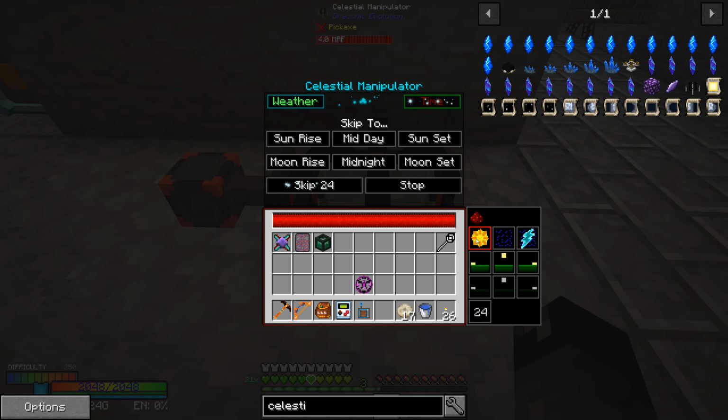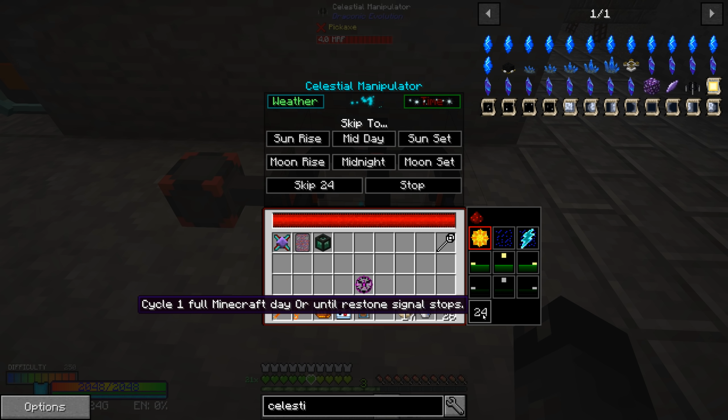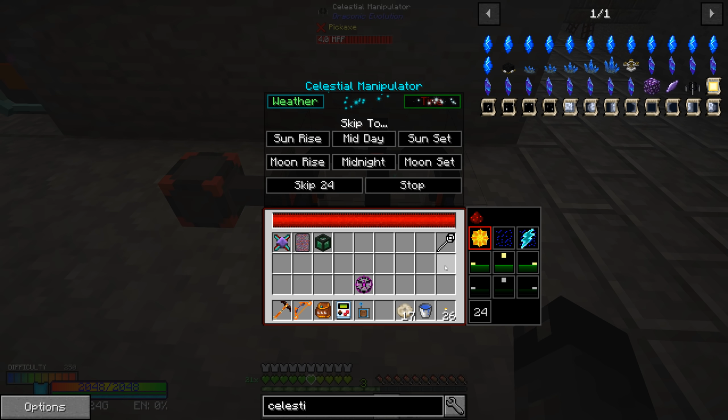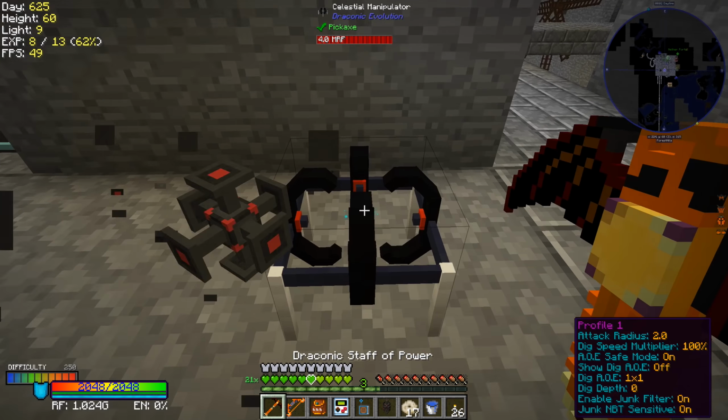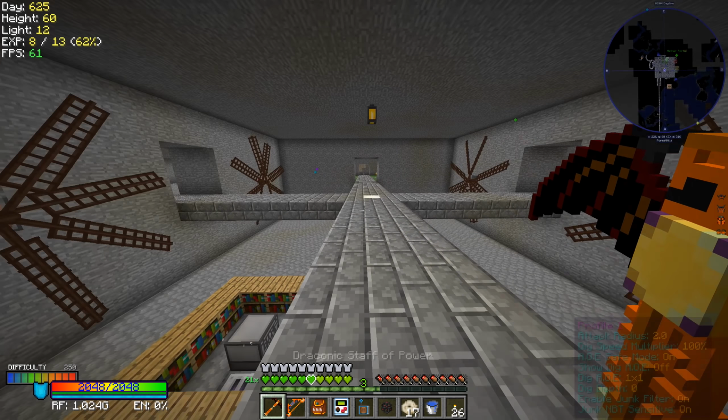So if it gets a redstone signal, it'll make it morning. It'll make it nighttime. You do midnight, whatever. It's a pretty cool thing. Or cycle one full Minecraft day or until redstone signal stops. So you can just have it continue to change time forever. So this thing is pretty cool. I think it works better outside so you can see the full effect in the animation.